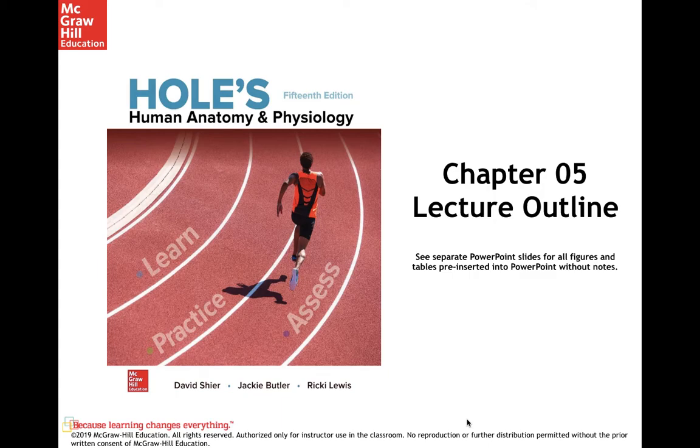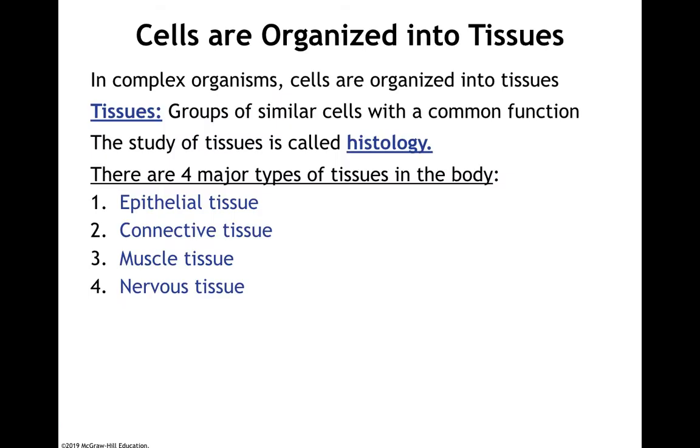Chapter 5. After this, we're going to get into individual organ systems. So this really finishes our baseline of what we're going to be doing to get ready for learning about each individual system. So cells that we talked about last week are organized into tissues. Tissues are groups of cells that are doing a single or similar function for the cell. And when we study those, but particularly with a microscope, that science is called histology.